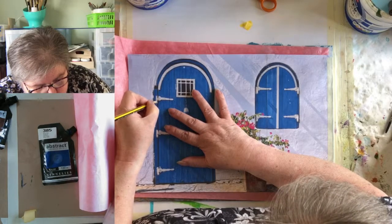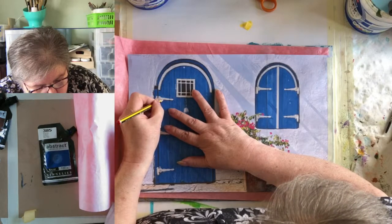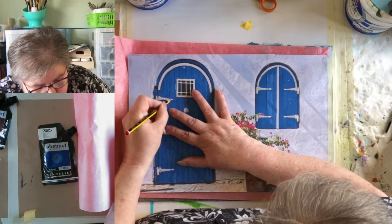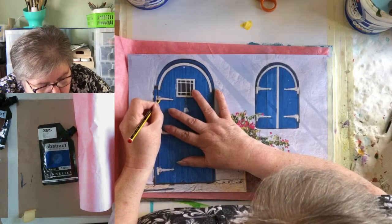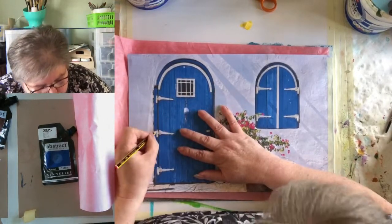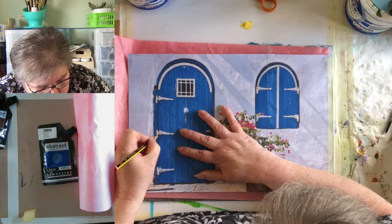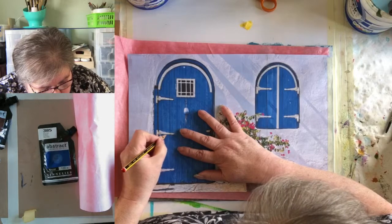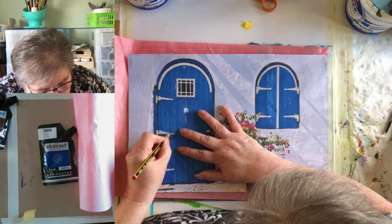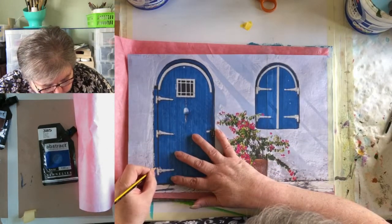Now, I simplified my hinge on my picture. I made it fairly square. It had a round end, but I made it fairly square because it was too detailed for a hinge. It was just silly. But feel free, if you've got loads of time and you want to put the details in, that's great. It's your painting, you're going to be looking at it.